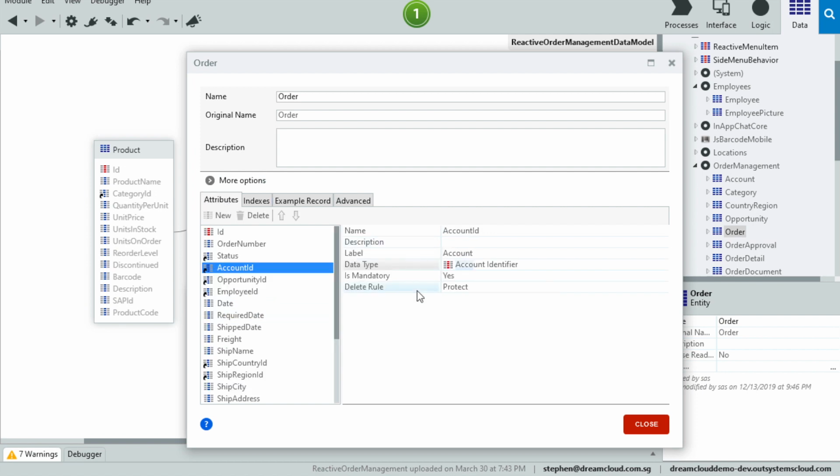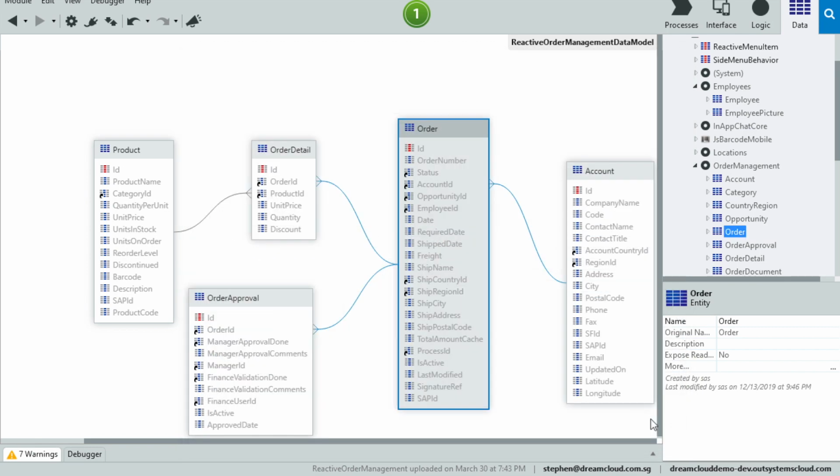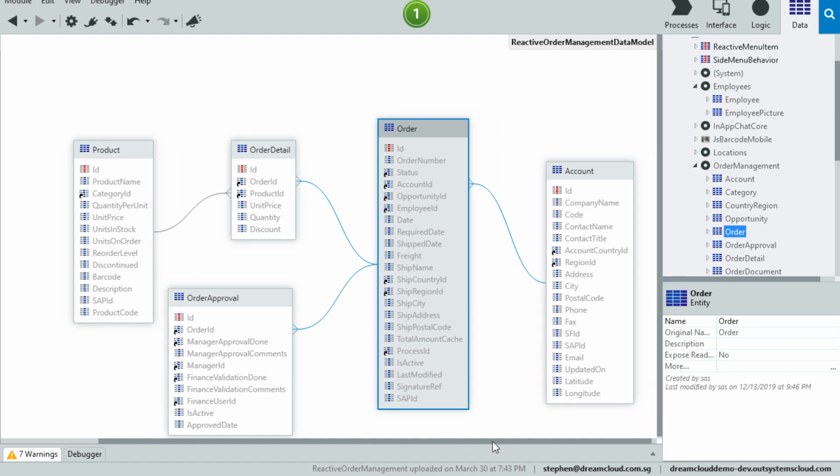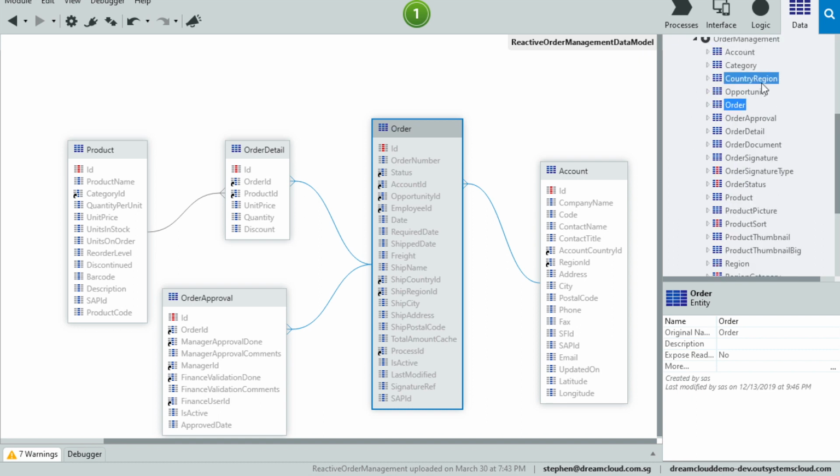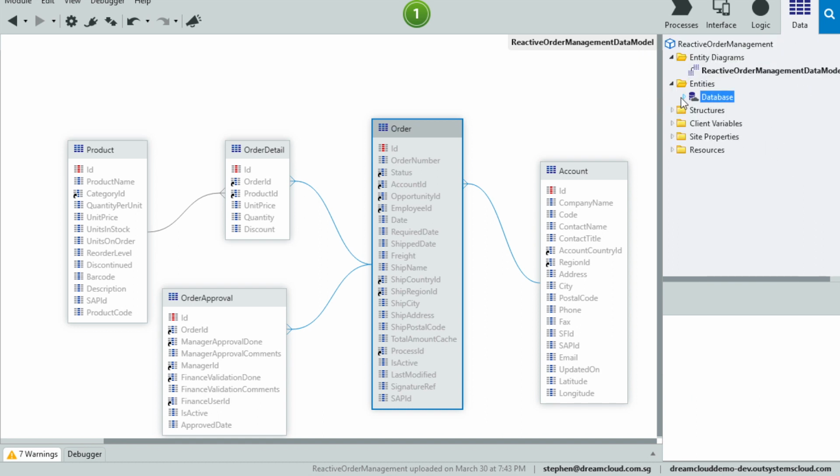In that sense, OutSystems helps you to manage your databases. You no longer have to deal with migration scripts or database update scripts. The developer doesn't touch the database. They only do this declaration in OutSystems, and OutSystems handles the rest for the developer. So that's with regard to the entity database layer.